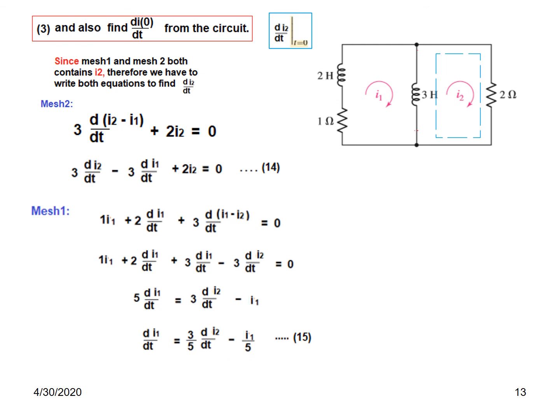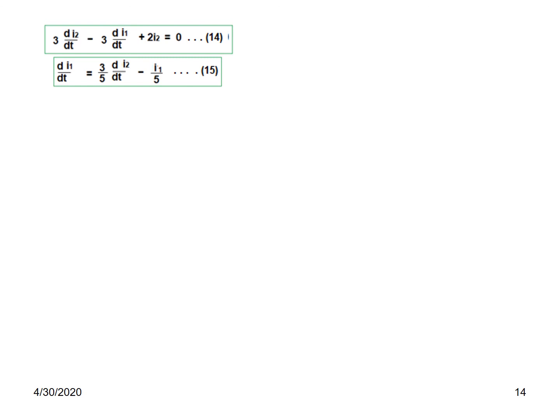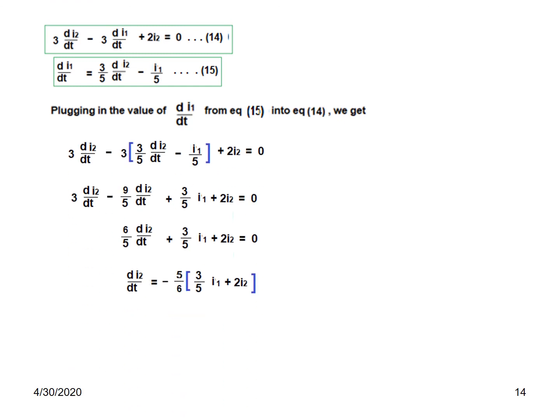So now what we'll do, we'll plug in this value of di1/dt into equation number 14. So all we'll have is di2/dt. Let's see. We had these two equations. We are now going to plug in di1/dt in this. This is the value. From here we plug in and then solving, we get this term.